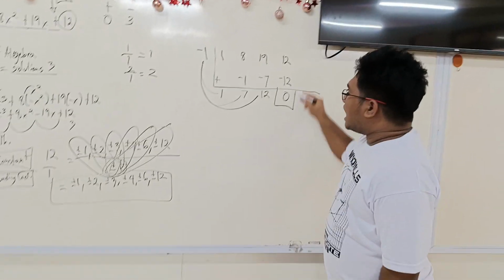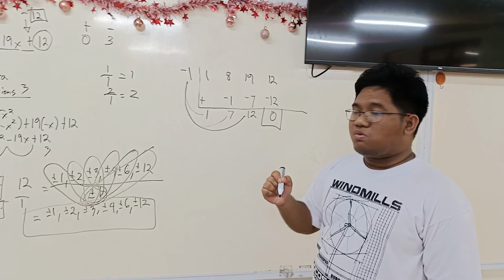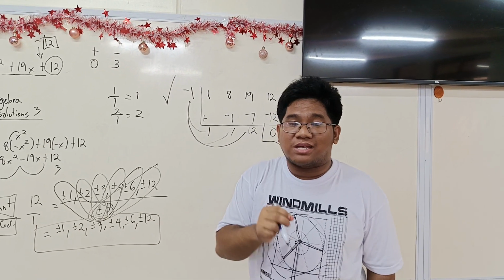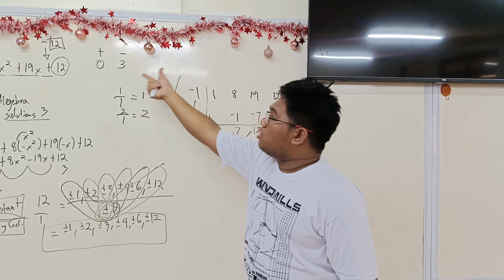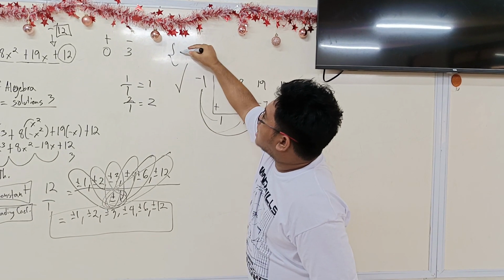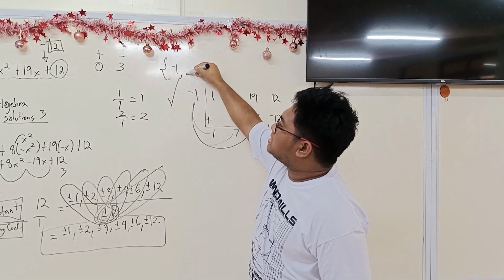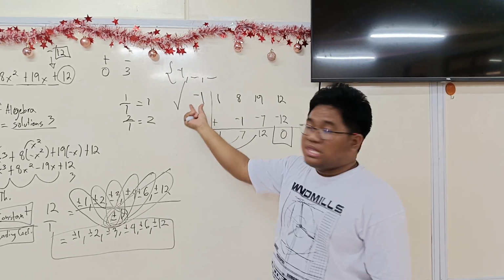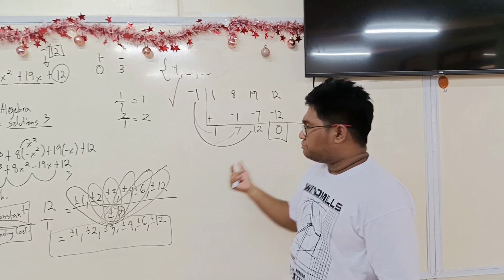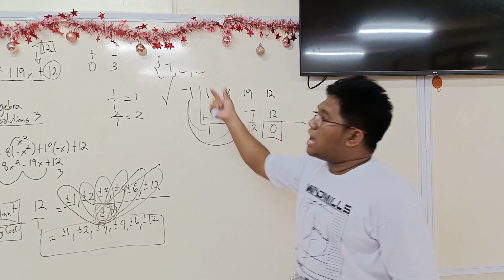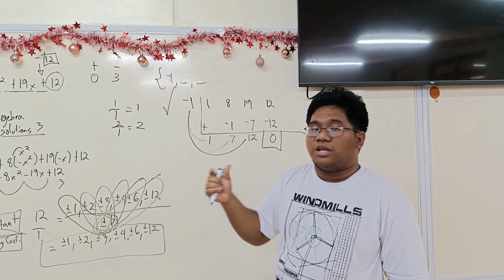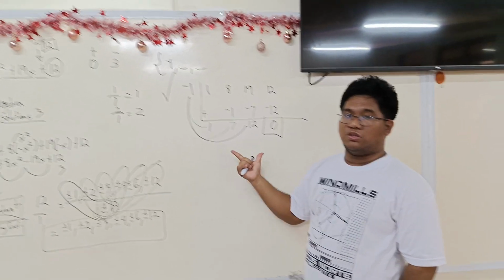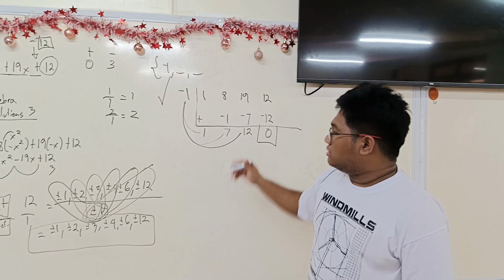Tignan. So dahil ang remainder natin ay 0, that means negative 1 should be one of the correct answers. So dahil tatlo yan, we can put negative 1 agad. So meron pa tayong missing na dalawang sagot. But one answer is already negative 1. Okay? So to solve for the other two negative solutions, ang gagawin natin is gagamitin na natin yung na-solve natin dito. How do we do that?